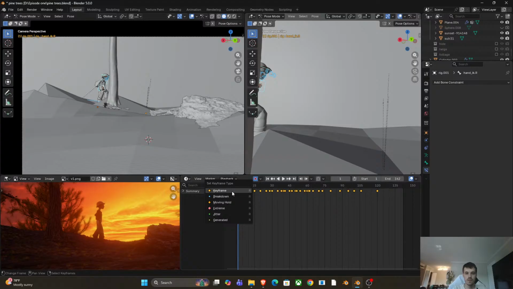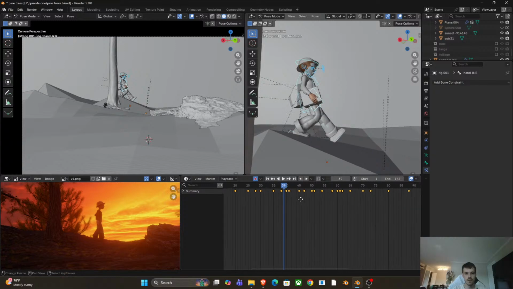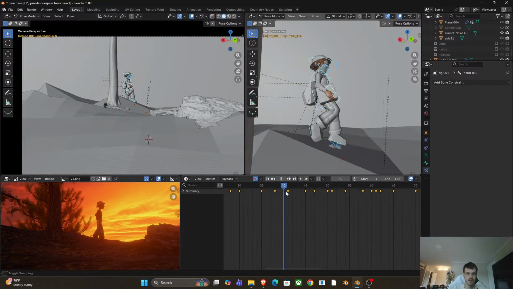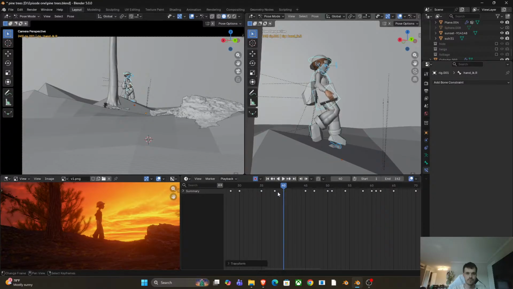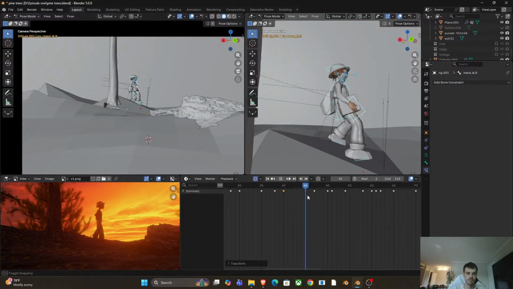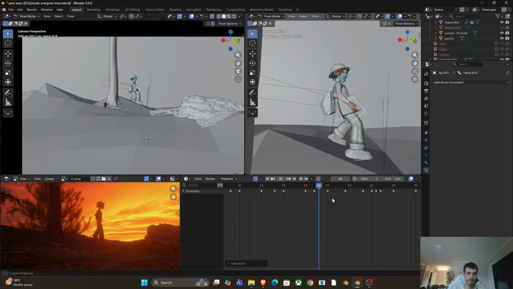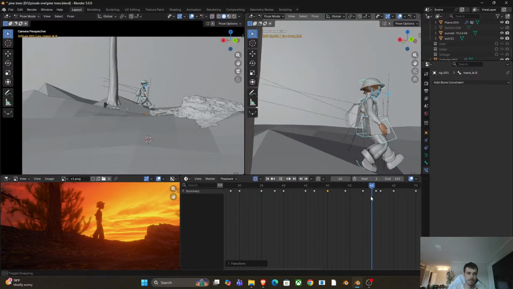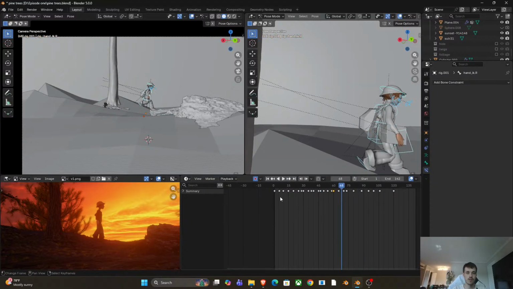Okay, so all of these are, let's see, keyframes that we want to keep. I want to kind of clean this up. Because I don't know why this wouldn't be on the same frame.